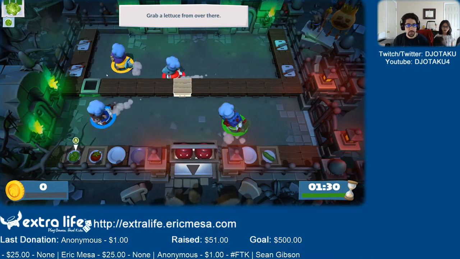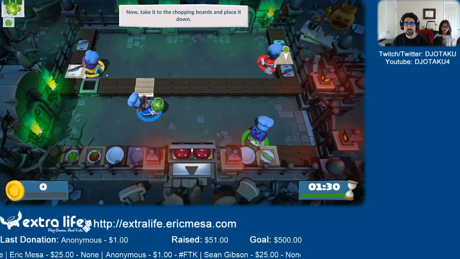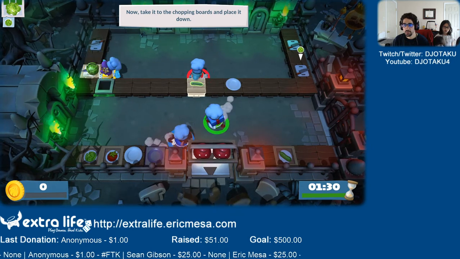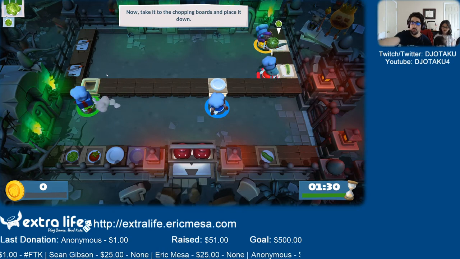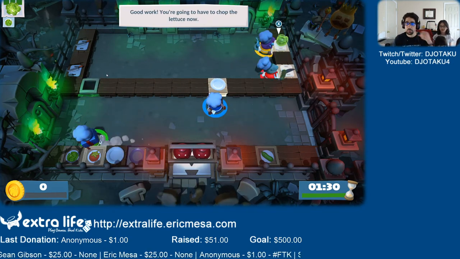I'm blue. Grab a lettuce. Okay, now we're up with the lettuce. Take it to the chopping boards and place it down, okay? I did that. Now what? Oh, over there. Look, you have to put it over here on the chopping board, guys. Good job. Who's yellow? Put it there. Yeah, there you go. All right, chop it by pushing X.